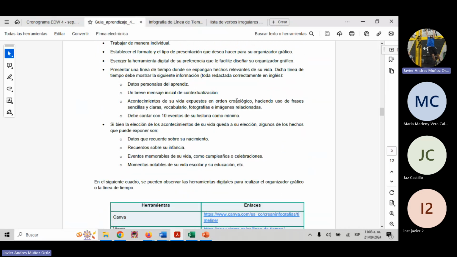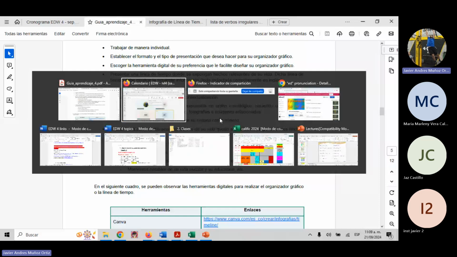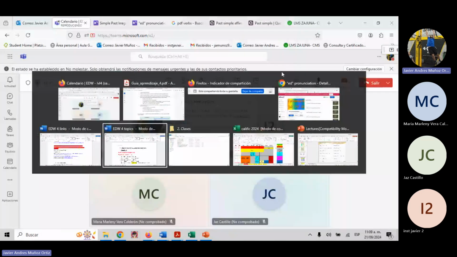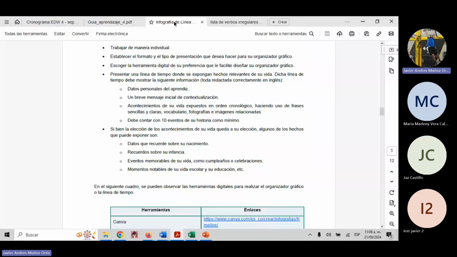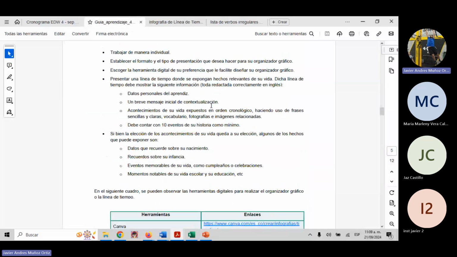Que plantea que usted mencione 10 eventos de su historia, de su vida, de nacimiento, infancia, primer amor, universidad, colegio, graduación, lo que usted quiera mencionar, depende de su edad y de las vivencias que haya tenido. Todo eso va a estar en pasado, ¿cierto? Idealmente que tenga dibujitos, que sea agradable a la vista, ¿cierto? Y la guía de aprendizaje nos dice, por ejemplo, este podría ser un ejemplo de su línea de tiempo.